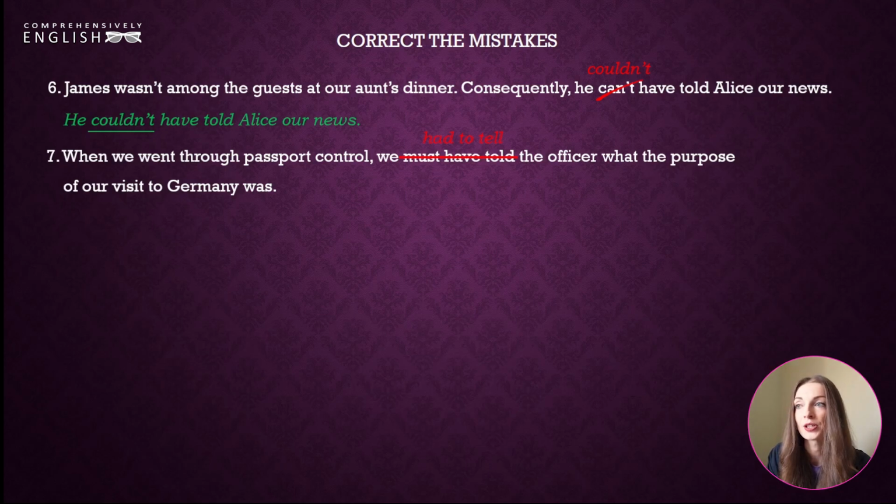I see some students struggle with this. Must expresses obligation in the present, and consequently, you may think, okay, to express obligation in the past, I will add the perfect infinitive to must, and this way I'll transfer this meaning to the past. In a manner similar to could, when it expresses probability, yeah, we can say it could be so or it could have been so, yeah, in the past. But that doesn't work with must.